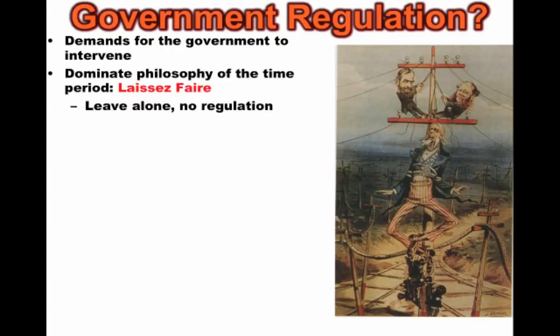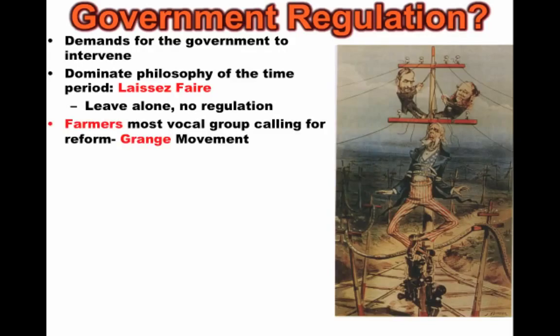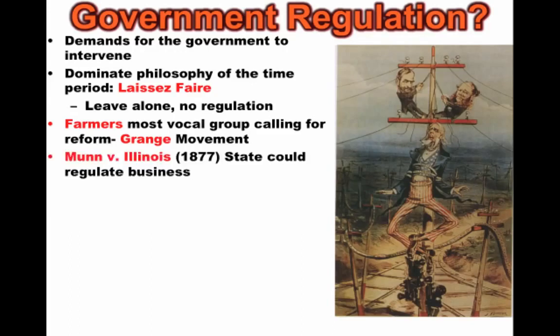Now keep in mind the dominant philosophy of the time is laissez-faire, leave alone, no regulation, but farmers become the most vocal group in calling for reform. And really you see that in the Grange movement. We're going to cover that in another video, but the Grange movement is an organization of farmers demanding change. And they get some regulations.